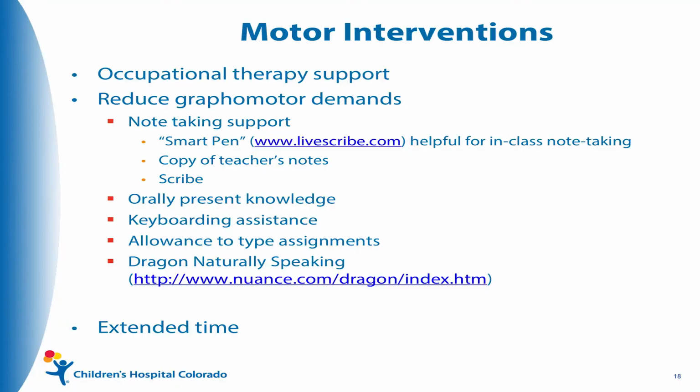So we first talk about motor interventions. Oftentimes, because I'm a neuropsychologist and I'm not an expert in fine motor skills, I will refer to my colleagues, occupational therapists, who have amazing exercises and skills and specific academic accommodations that can really help. So I think that any child where there's the consideration of a nonverbal learning disability should really be seen or work with an occupational therapist for further evaluation and intervention. But the general goal would be to reduce some of those fine motor demands.